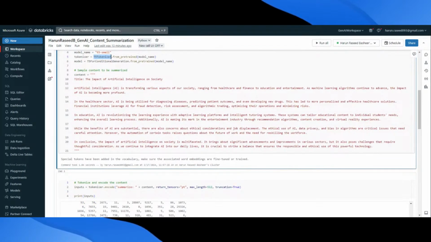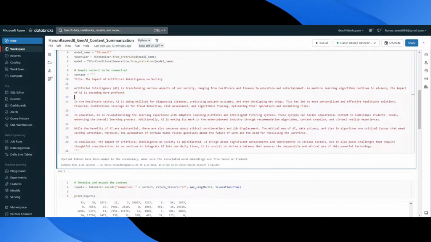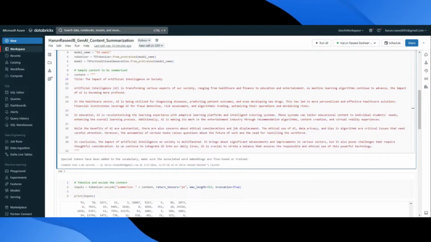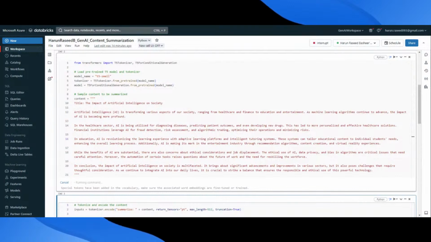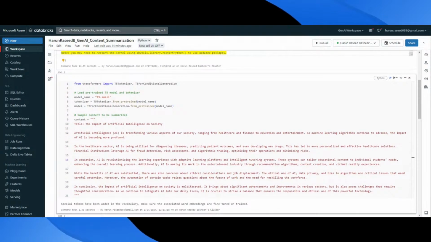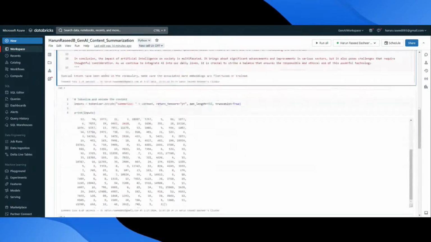And here I'm having some basic content. It has 5 paragraphs. As an end user, I don't have time to go through these 5 paragraphs, because I just need to know the key insights of this particular content. So to do that, we can perform this data summarization. First of all, I'm executing this particular cell. What I did is I assigned these things to variables, and this particular content to the variable called content.